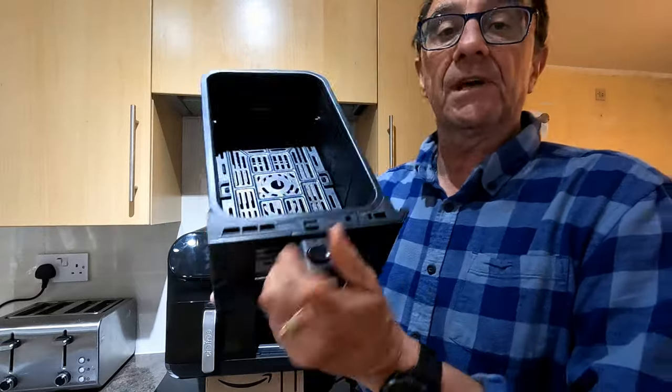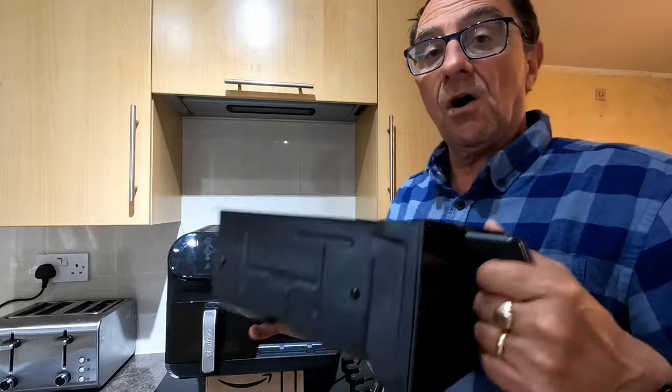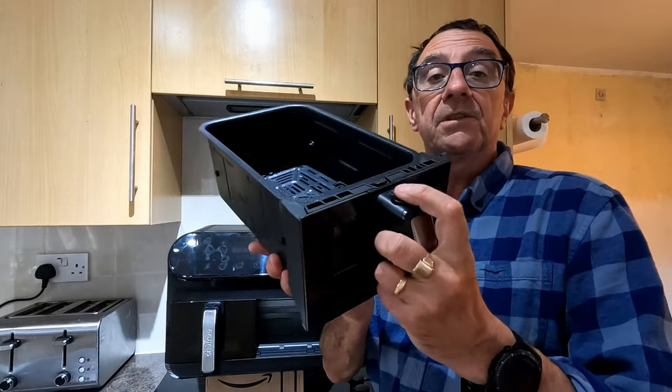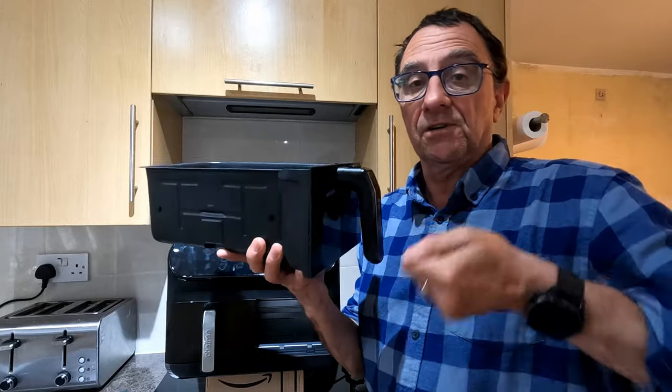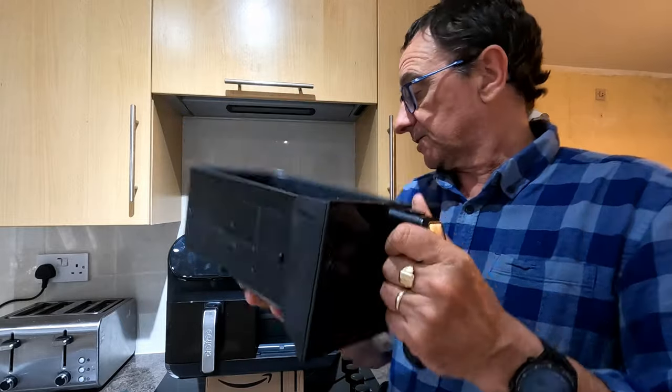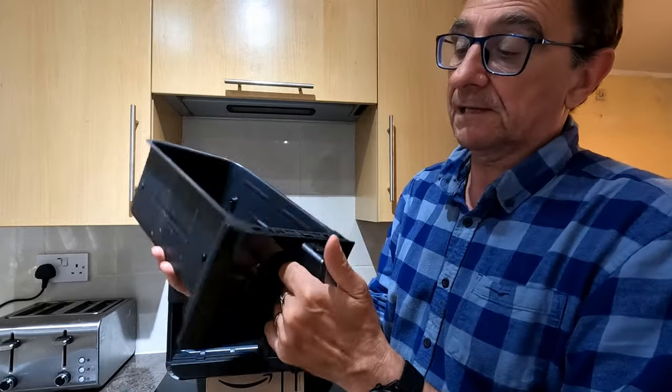Each of the drawers, it's R on this side here, so you know it's the right drawer. Also on this one, for safety, you need to press in the locking button. So on a lot of air fryers, you can just yank the drawers. On this one here, make sure you press in the button. And same with this one here, it's got a little L on it.